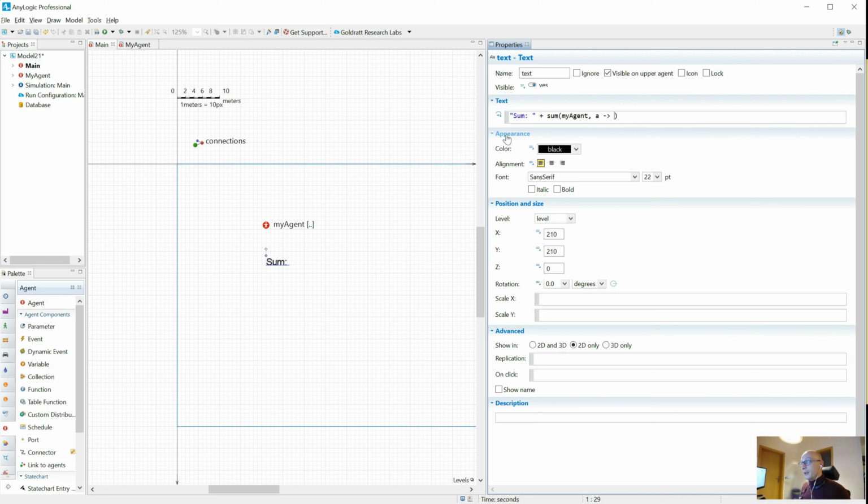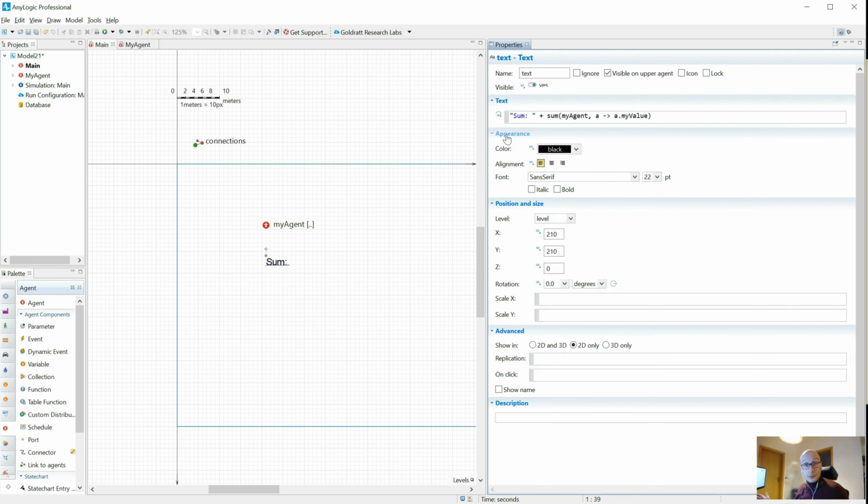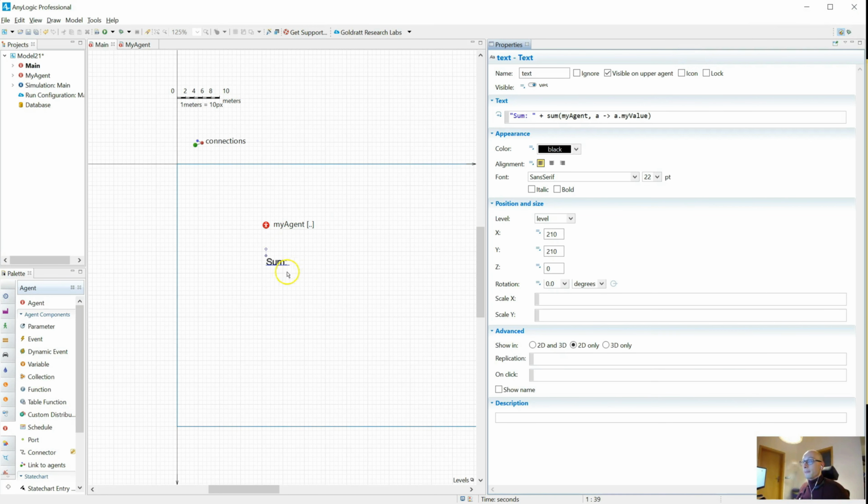So you specify a local variable. I just call it A for agent in this case. And I'm going to say in agent, now it knows A is a myAgent agent type. So I've got a handle with code complete on my value. And now this is all. This little bit of code here is summing my value across all agents in that population. Let's have a look. And there we go. It's automatically summed the value of all those 100 myAgent agents. 4,500.